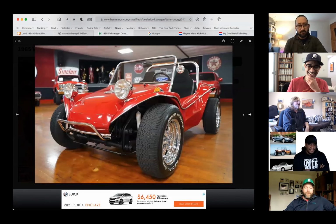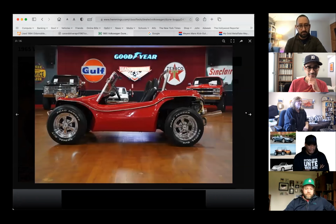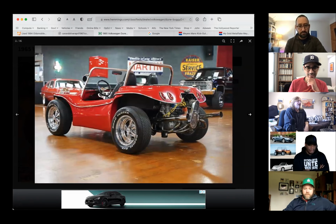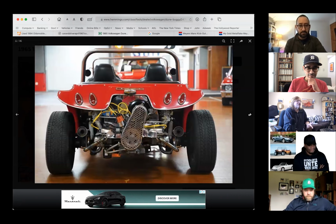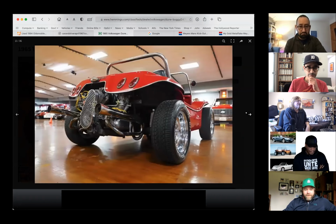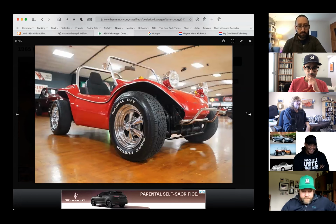Is this road legal? Because a lot of them aren't. Yeah, I think so. This one looks legal. It's got headlights and taillights and turn signals. But it's got no plates or places to mount a plate. There's a place to mount a plate right here. Right there. And you know, it's perfect for Santa Barbara where I live. I don't know if I told you that I live in Santa Barbara. What engine is it? I know it's a VW engine, but is it a 1600, 1200? I think it's a 1600. It has fins on it, so it's been changed somewhat, but I don't think it's anything radical.